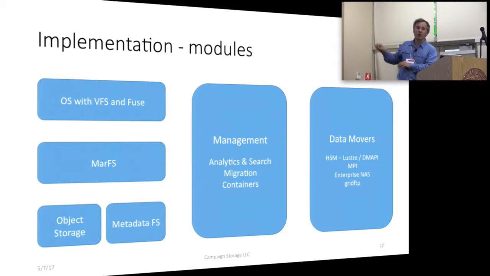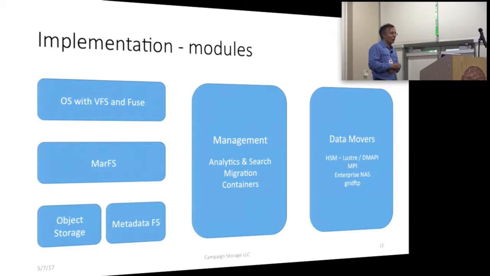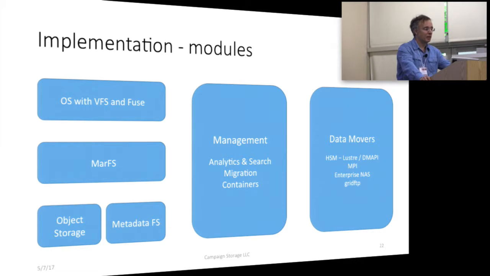Then there is a management component. What can you do with data in campaign storage? Analytics and search are important. How do you divvy up this data? Where is it stored? Who owns it? What kind of files are they? You need things like migration and containers, and these are a few of the things my company is working on, and a few of these things are actually opportunities, I think, for many companies to look at.